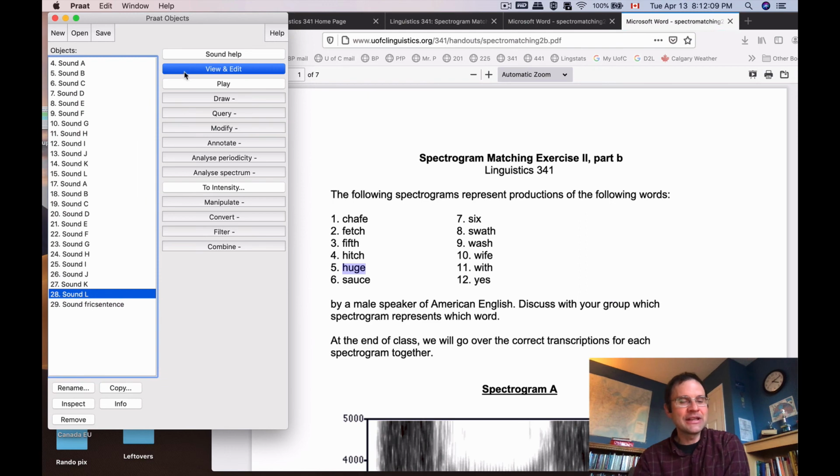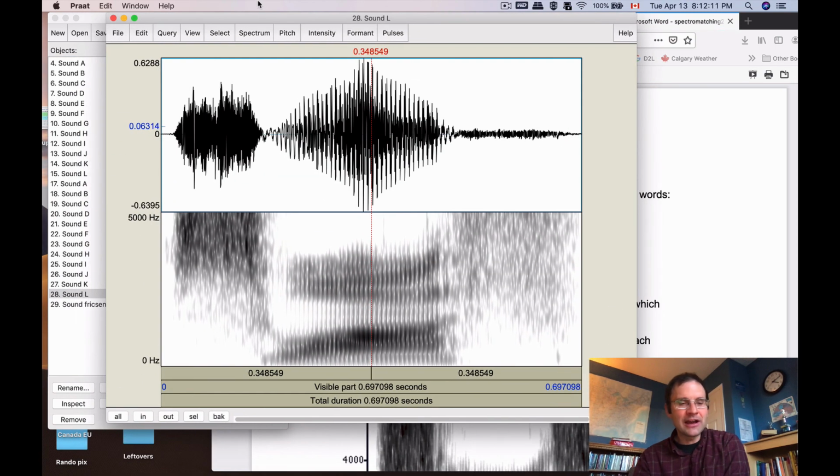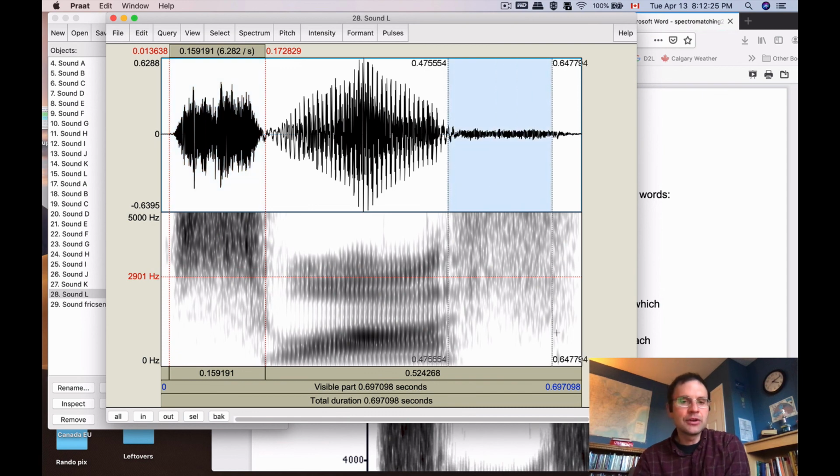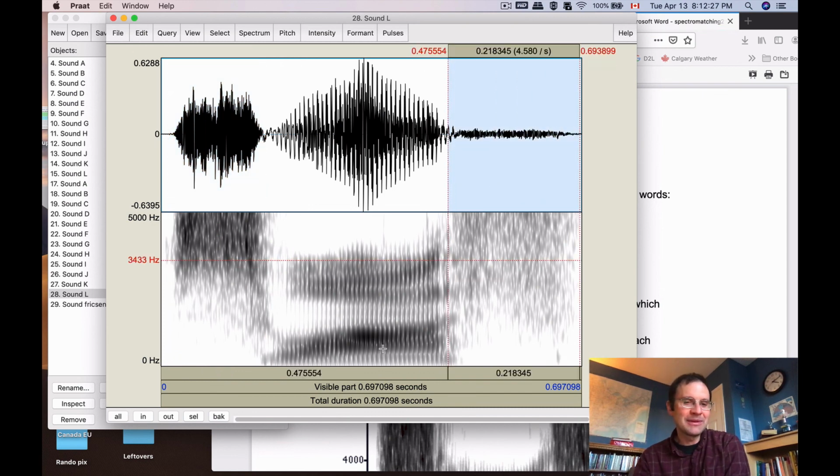And last but not least, we have L. We can figure this out from process of elimination, but let's do it the hard way for educational purposes. Here's a non-sibilant fricative again. Here's a sibilant fricative with a relatively high cutoff frequency, so it's probably an S. This is who knows what at the tail end, but it's maybe a labiodental or interdental.